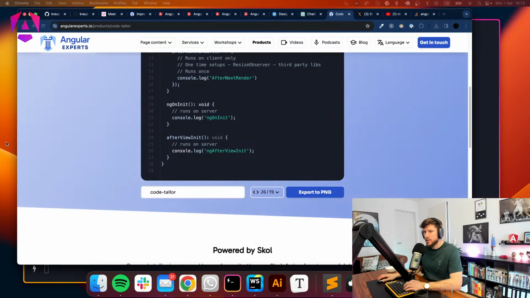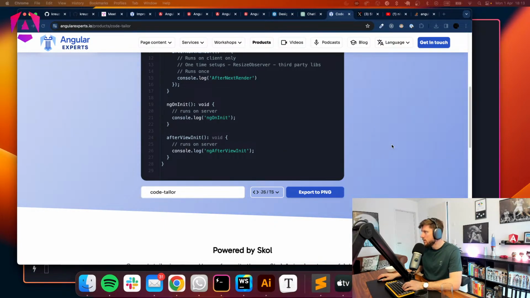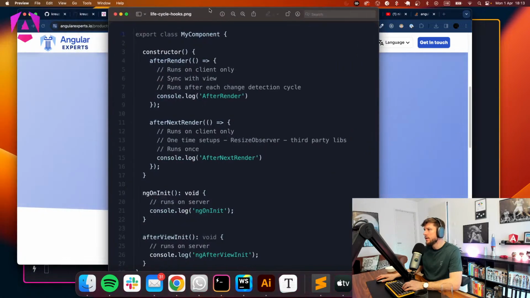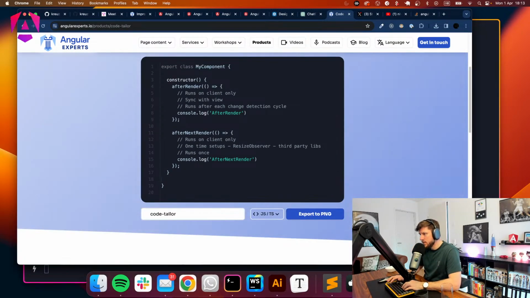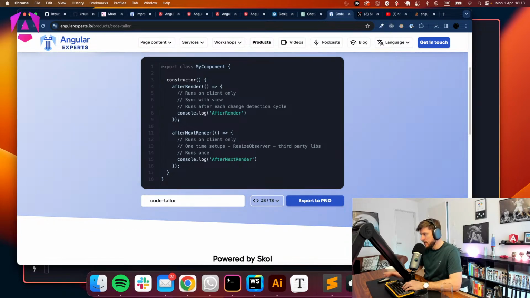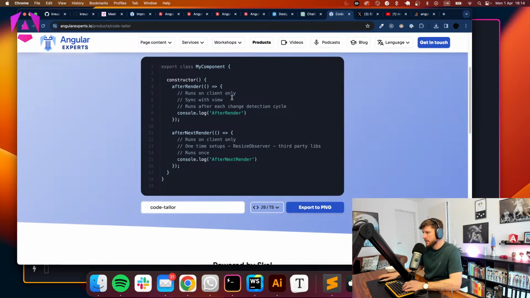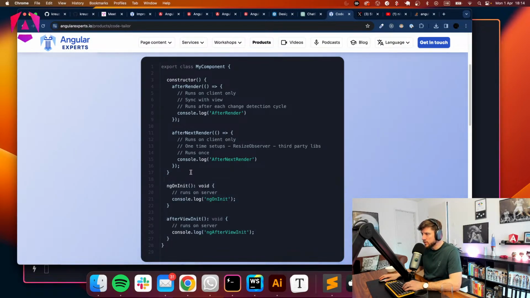I don't know if that's too big of a PNG, but how big does this look like? Yeah, that's okay. Or maybe take it apart, so you would say those are the new ones. New hooks. And those would be the old hooks.